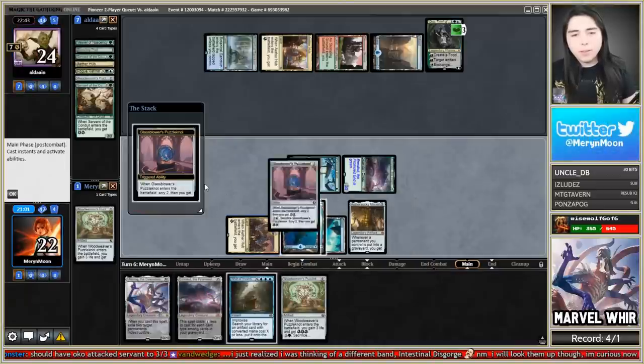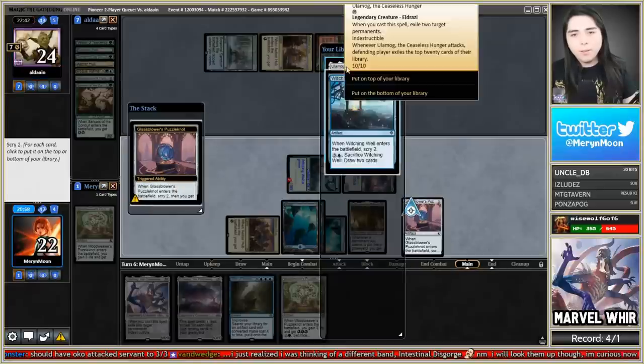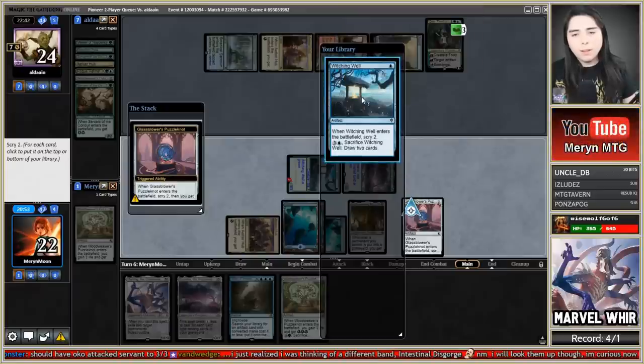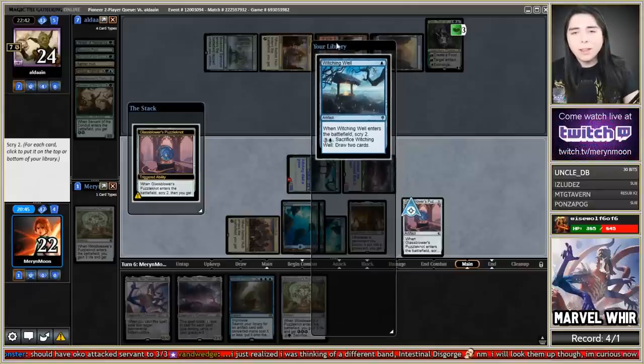Glassblowers. Try two. Dang, I gotta bottom that Ulamog. Oh wait, no, I didn't have to bottom that Ulamog. Can I undo? Control Z. Can I undo the scry? How do I undo the scry? Come on. No. Backspace. Can I undo a scry in Modo?